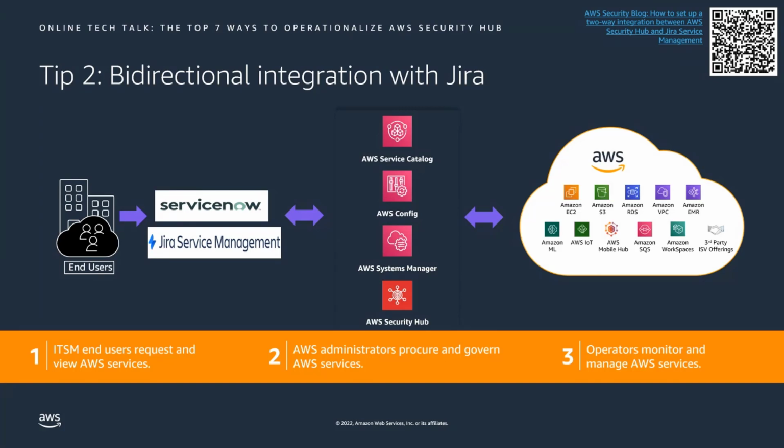To get you started quickly, there are sample CloudFormation templates available in AWS documentation, which will set up everything in the AWS console in order to integrate with Jira. You will need to install and configure AWS Service Management Connector in Jira and establish a connection. The credentials required for the connection will be available from the CloudFormation templates output. So we will switch to the AWS console now to see this in action.